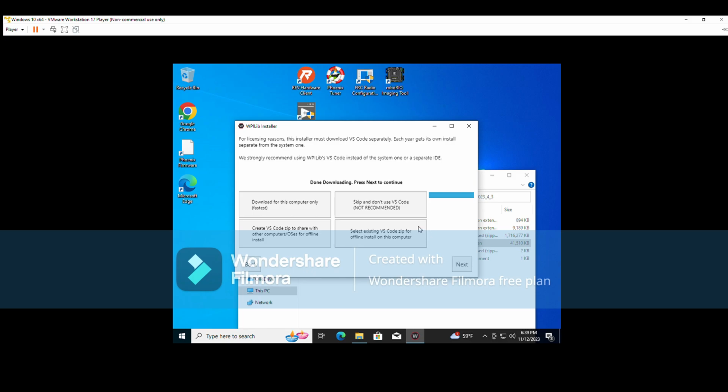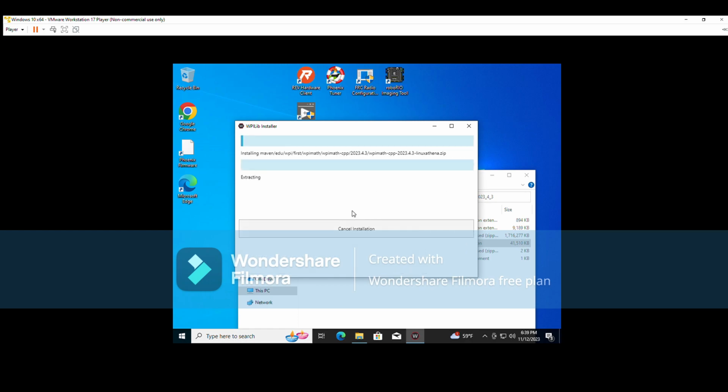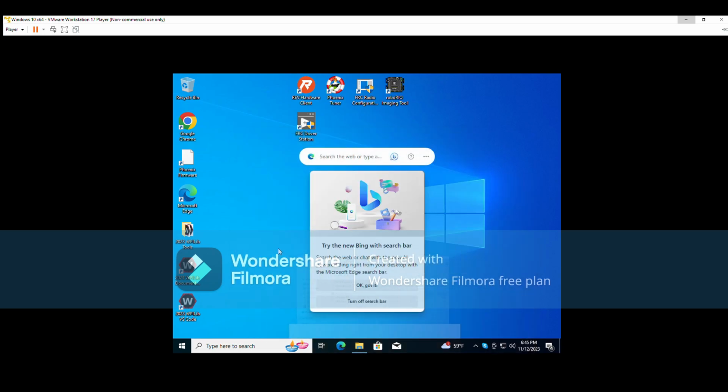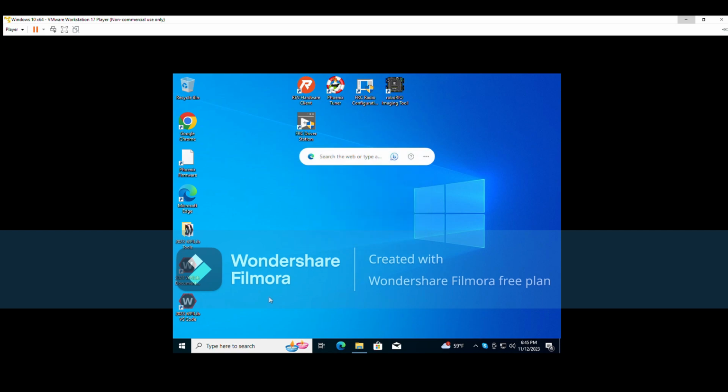Okay, now that it's done, click next. And after that, we just wait for the installation to take place after you click next. And I'll get back to you once it's done. Now that it's done installing, just click finish. And there you go. You should have, let me just close this. Now that you have everything, you should have the documents and code.